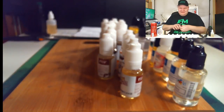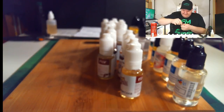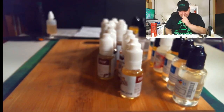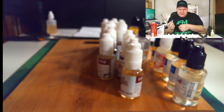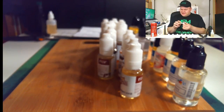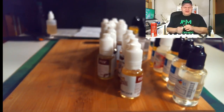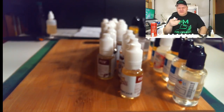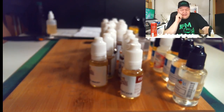And last up, Flavorah Strawberry Smash. This one smells like another strong one so I'm gonna be very careful. Yeah, I think this is another strong one. I'm gonna have to make a flavor tester for these strawberries — they seem very potent. They taste very chemically off the bat so I can't give you an honest opinion yet. Chances are they're just super concentrated, so when you taste them on your tongue you're not getting a great taste, you're getting a big chemical taste.